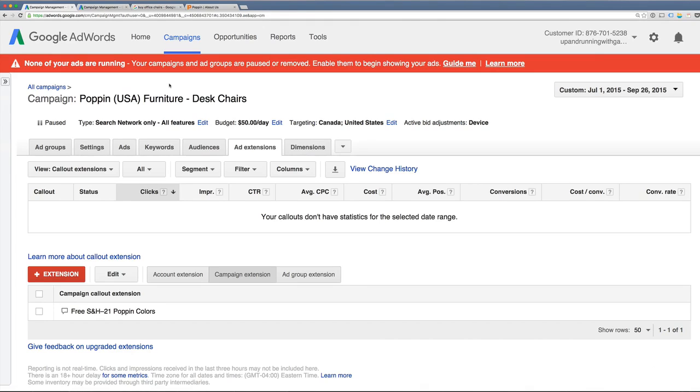Rotate those site link extensions, create 4 to 8 per campaign. If you really want to get down and dirty, go ahead and make ad group level ad extensions. If you want to be a super pro, that would be awesome. If you do that, let me know and show them to me, because I'd love to see them. But other than that, you're going to be well on your way at this point to really creating a super solid account with a very powerful advertising presence on the search engine results page.